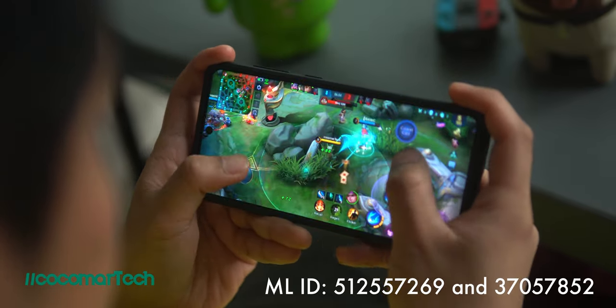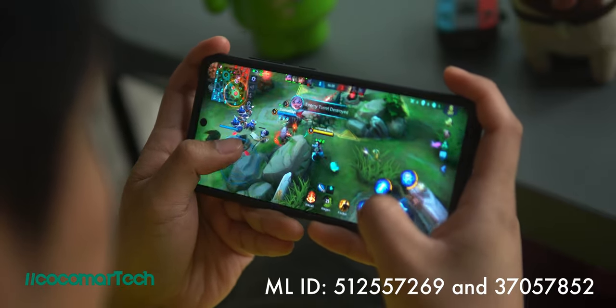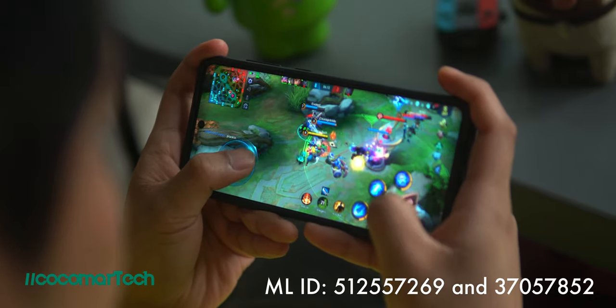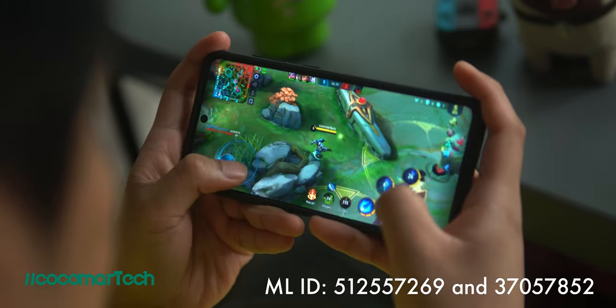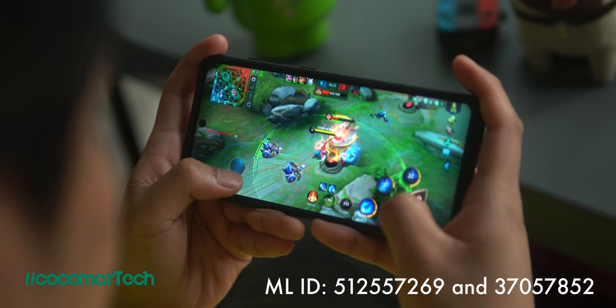So right now, lalagay ko sa screen yung experience ko while playing games with the Mobile Legends. And you can also add me, lalagay ko yung ML ID ko in the screen. Kapag in-add nyo ako sa Mobile Legends, huwag nyo lang expect na bubuhatin ko kayo. Although, hindi naman ako noob, pero hindi naman ako pro, so sakto lang. Hindi naman ako natatrash talk ng kape kasi ayaw ko yun.